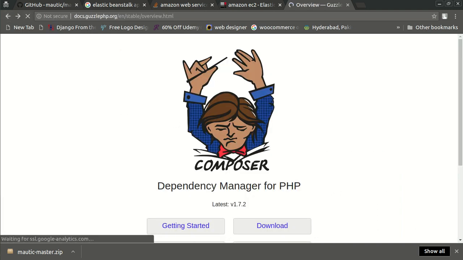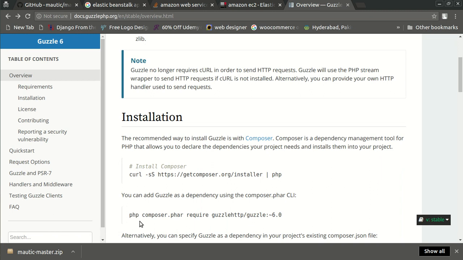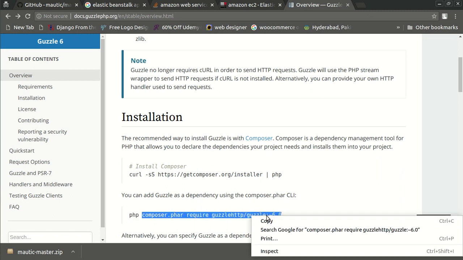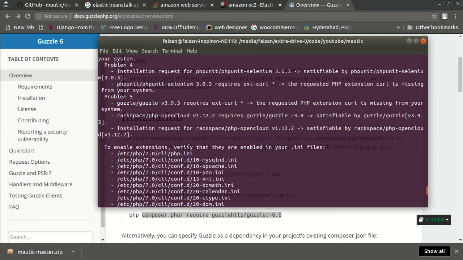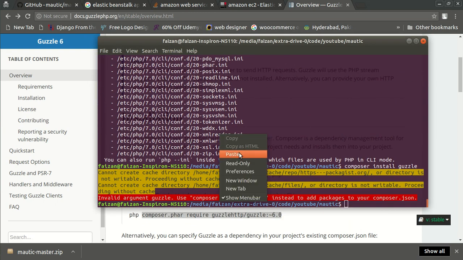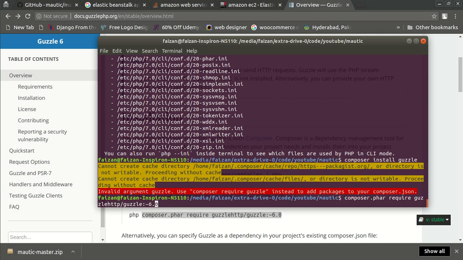Okay, do this like this one. Okay, don't need that. Guzzle HTTP.